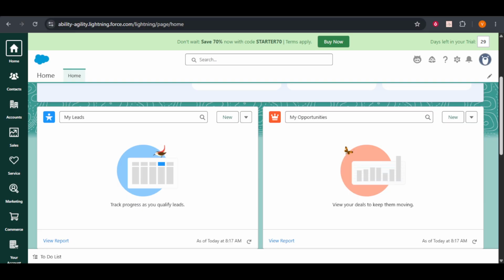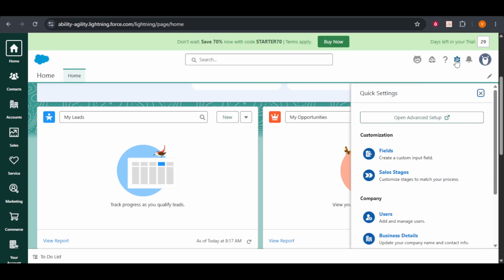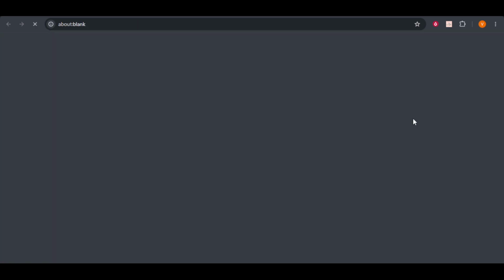First, you'll want to log into your Salesforce account. Once you're in, head over to the top right corner of your screen and look for the gear icon. This is your setup menu, and you'll need it for almost any administrative task within Salesforce. Click on this gear icon and then select the option labeled Setup from the drop-down menu. This will take you into the back-end area where all administrative configurations are made.